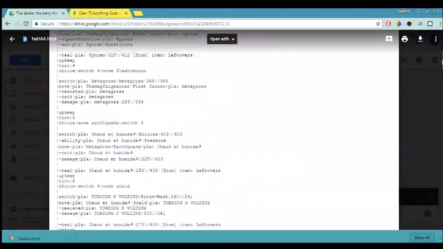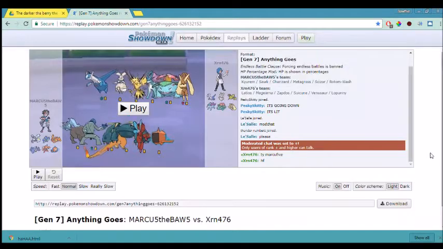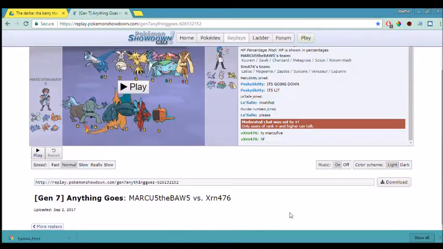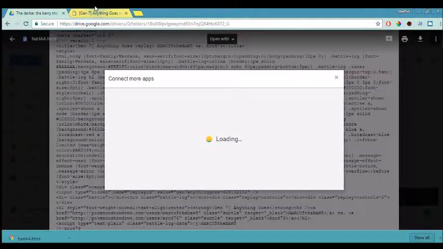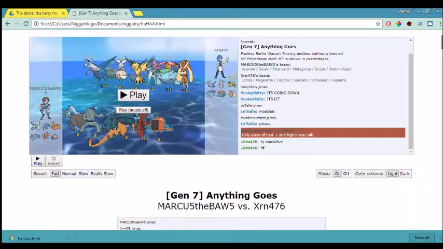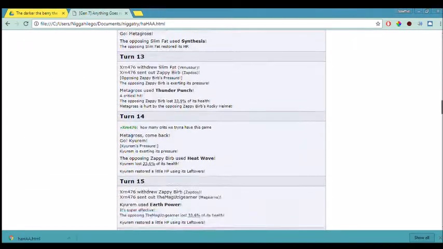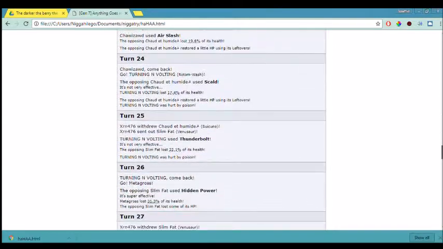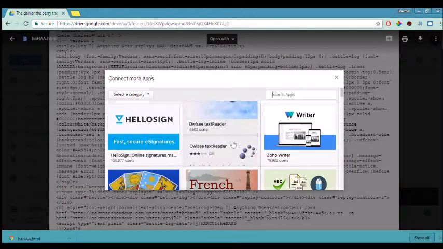Like when you download this, you've got two options. You can open it with Google Docs. If you open it with Google Docs, you can connect more apps. So here you go, you open up Google Docs, it'll just load this little text part that you always see at the bottom when you download it. Opening it, just go in Google Docs, upload that every time. So yeah, that's basically what's gonna happen.